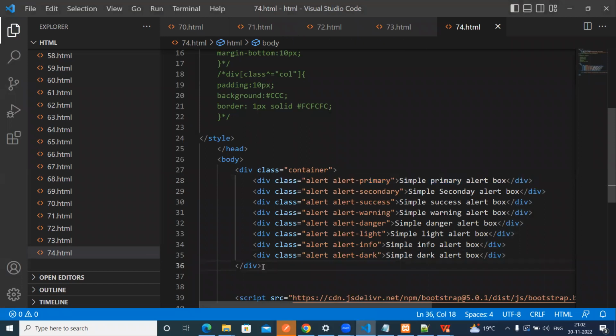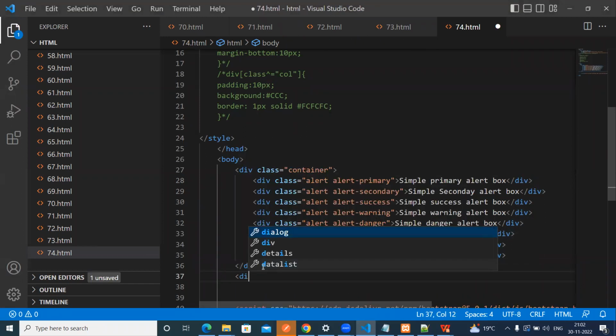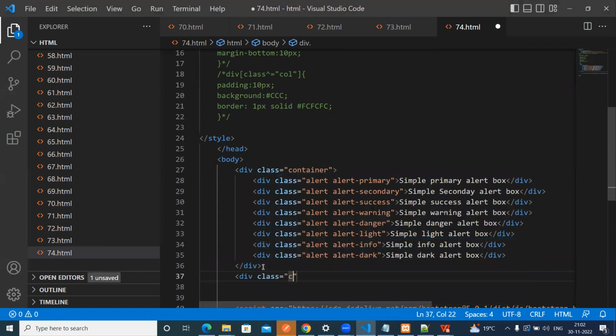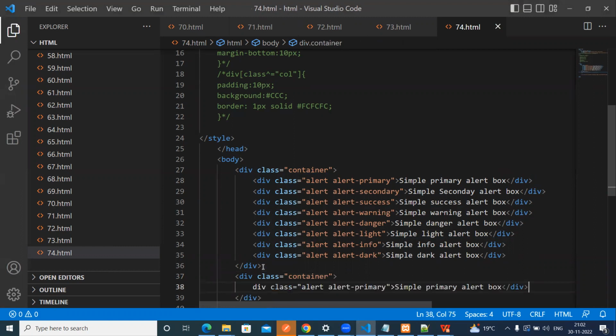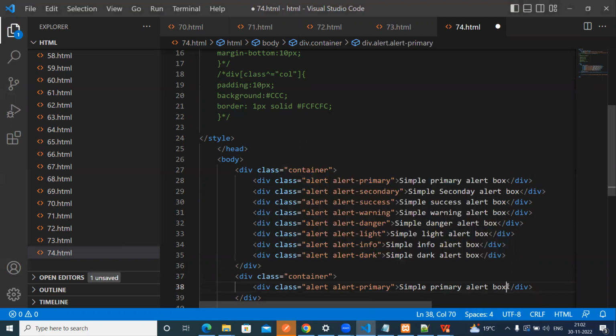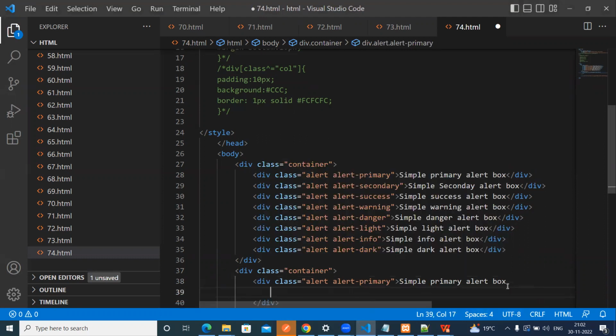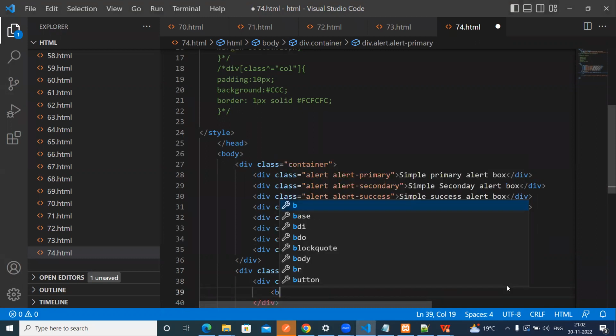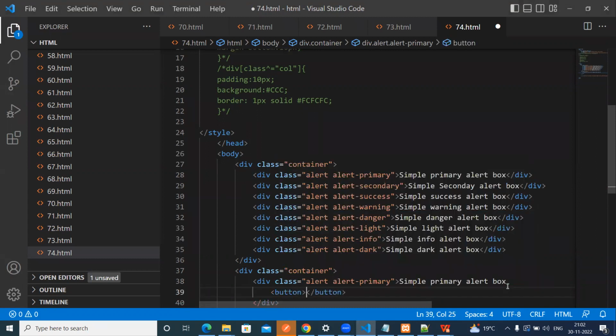So, div class equal to container. This is my div, and I want to close this one. So I have to create a button. The type is not submit, I'm just creating a button, so type equal to button.